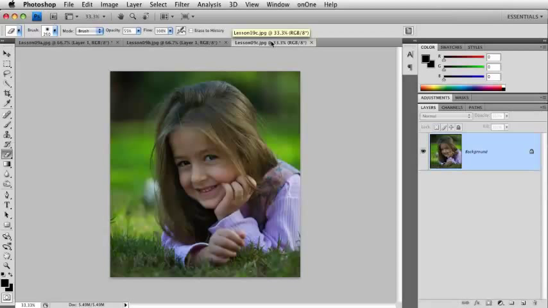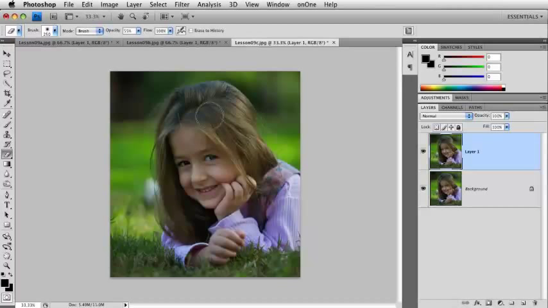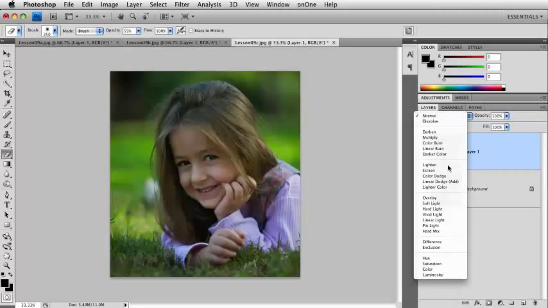All right, one more here. We've got lesson 9C. So this is a perfect example of a very nice photo, but I think we can do more to it. One of the things is I think the little girl, I don't want to say that she's in the shadows, but it just looks like she could be a little bit brighter. So I could also see how this photo could use a little bit more contrast as well. Well, let's duplicate the layer, Command or Control J. And what did we say those contrast enhancing blend modes were?